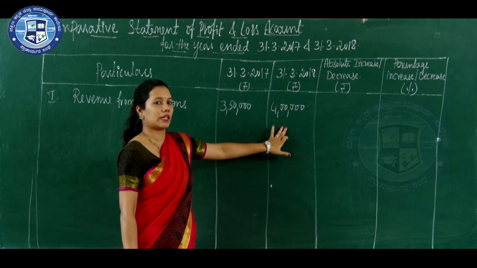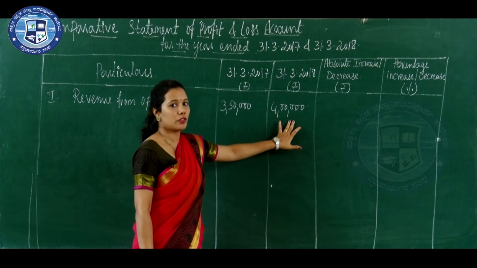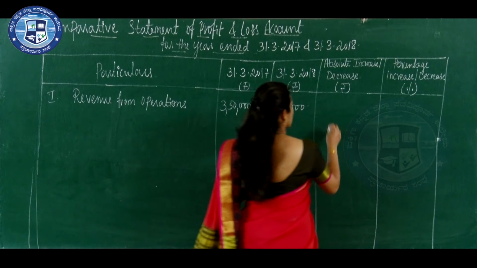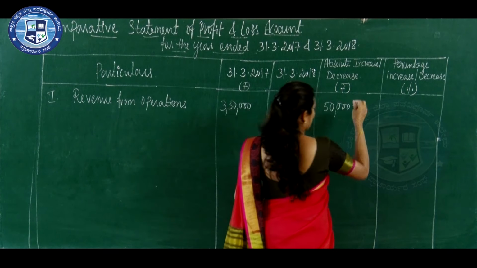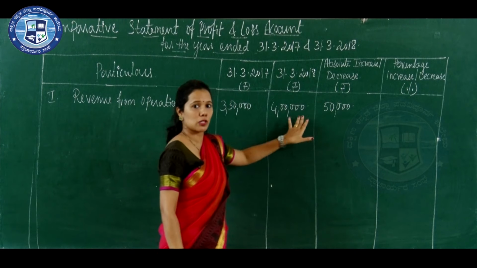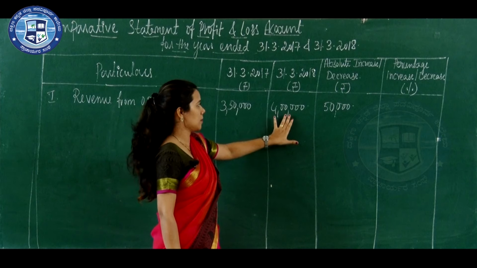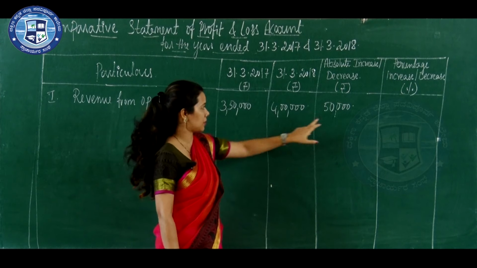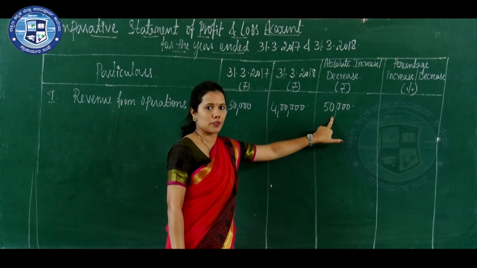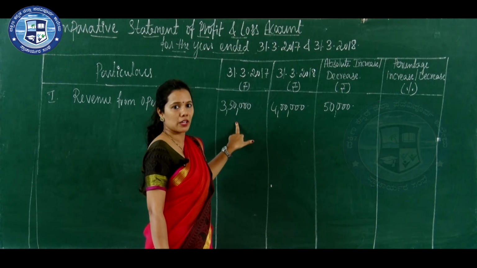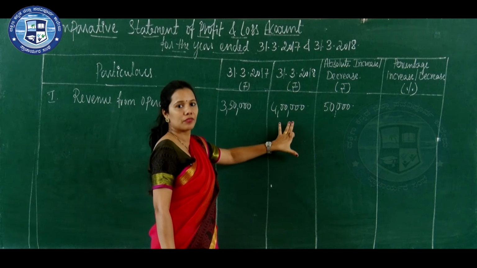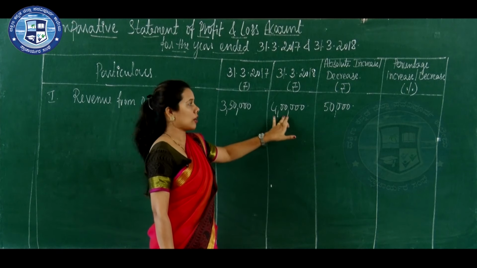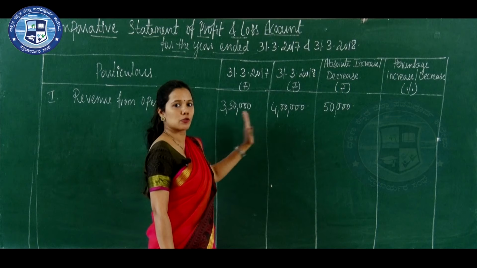So when you are checking increased or decreased, your present year is base, from present year's amount deduct last year's amount. So 4 lakhs minus 3,50,000. So difference is 50,000. In absolute increase or decrease, write the difference between these two amounts. So 4 lakh minus 3,50,000, difference is 50,000, and that is positive 50,000, because your revenue from operation is more in this present year, that is 50,000 more. So comparatively your performance is good. So your revenue from operation increased from 3,50,000 to 4 lakh.